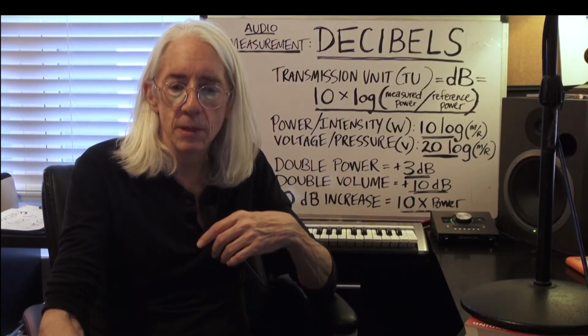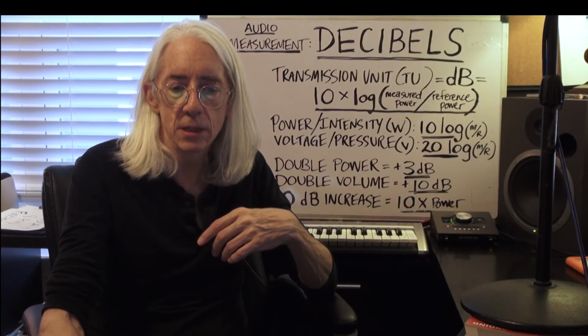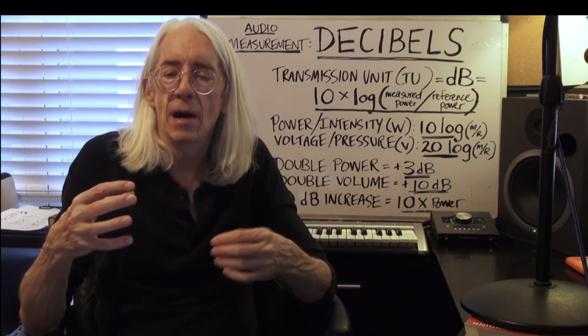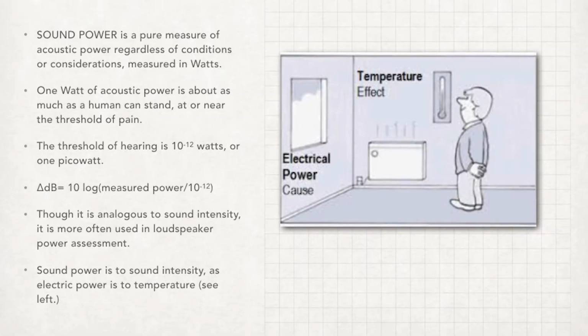All right, let's talk about what we mean by sound power and sound intensity. They're different because sound intensity is watts per meter squared and sound power is just watts. Sound power is just the raw acoustic power that goes into making the sound. Sound intensity is also a 10 log thing, and both of these equations refer to 10 to the negative 12 watts as their reference. As a result, their numbers end up becoming the same. Your sound intensity level and your sound power numbers are going to be pretty much the same because they refer to the same number, but they do refer to two different things.